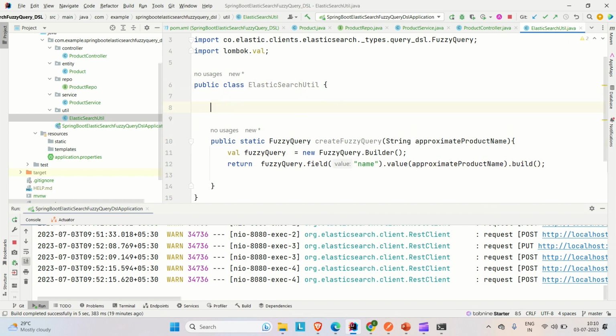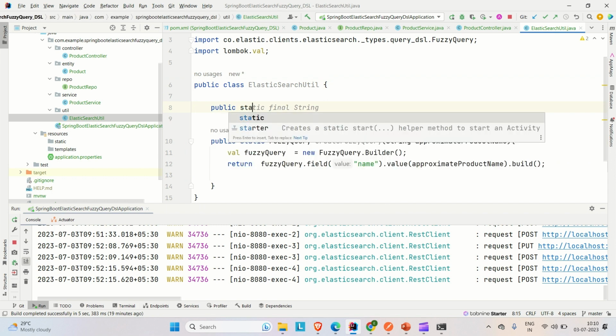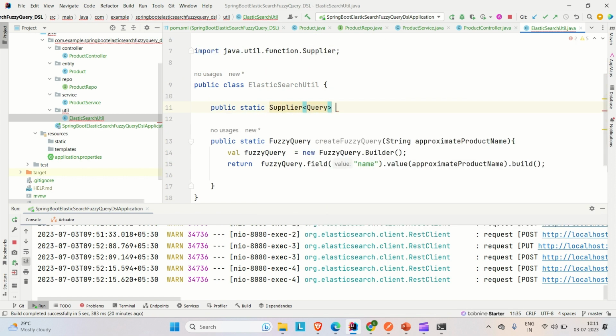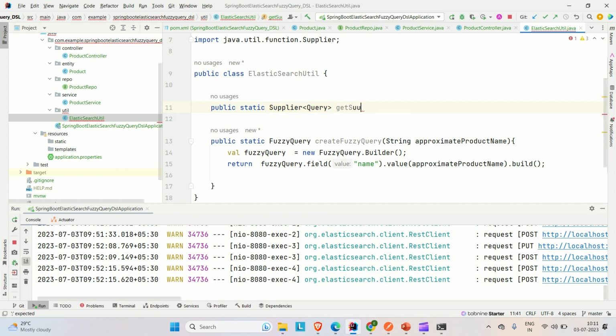Now let me create a supplier query. So public static, and this query will be passed to the elasticsearch search. Supplier query, create supplier query, and we are passing the approximate product name.